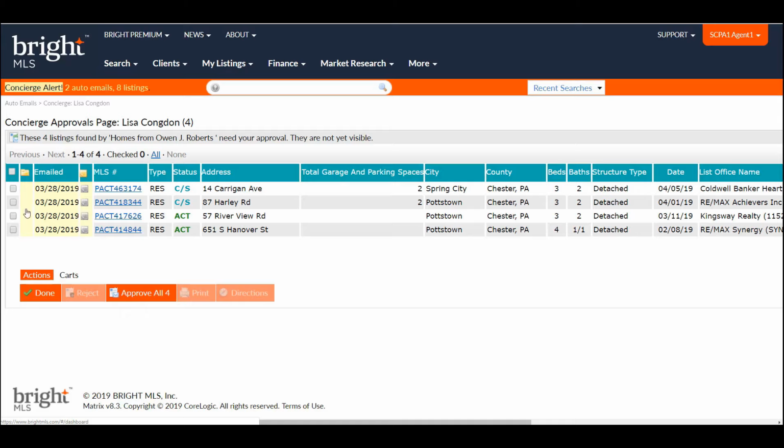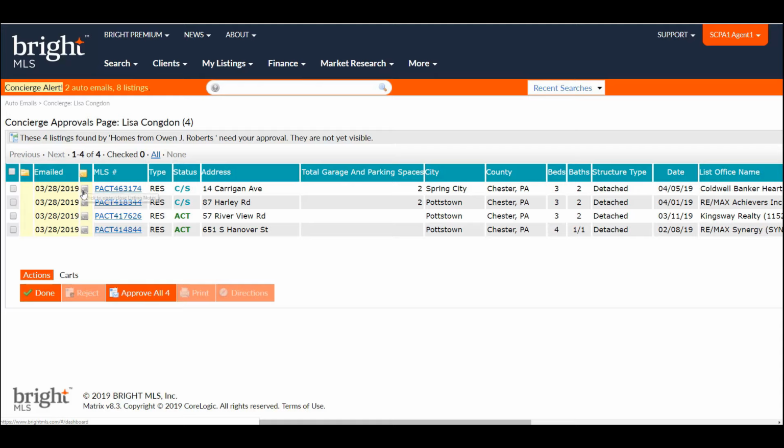So the column right here beside emailed to the left is a little folder. And if my client has seen those listings previously in their portal and used the icons to designate it's a favorite, it's a possibility, it's a discard, I would see that icon here, because that might inform my decision about whether or not I send it to them again.